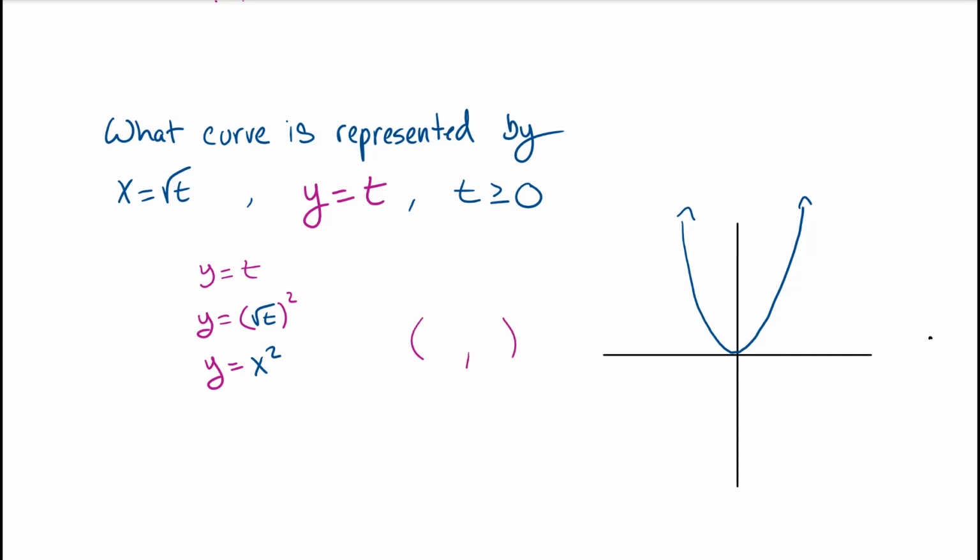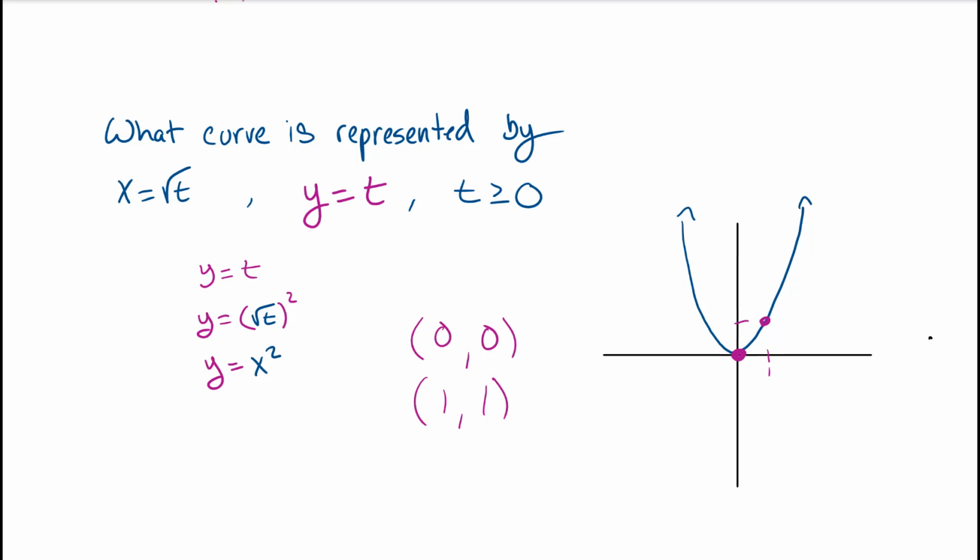When t is equal to 0, we plug those things in. We get the square root of 0 is 0, and 0 is equal to 0. So we start right down here. That's our A, our initial point. That's where we'll begin. Now let's plug in another number, like maybe 1. We get the square root of 1 is equal to 1, and 1 is equal to 1. And so that's saying we're going to go to this point next.